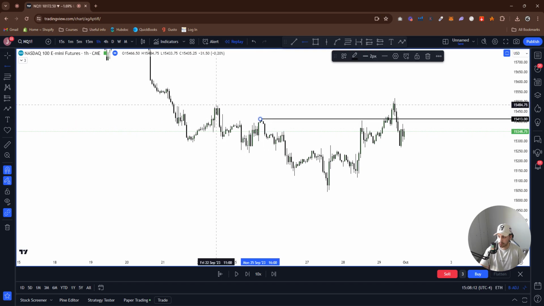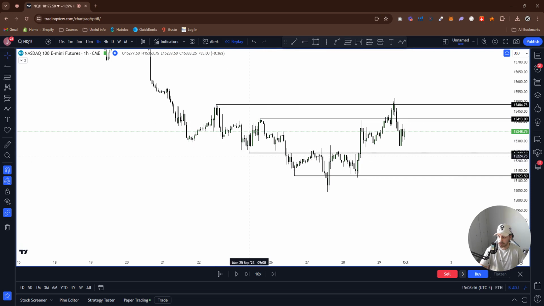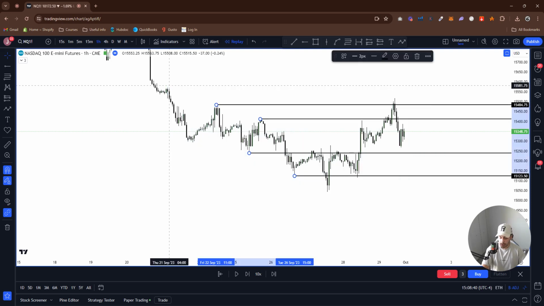Just mark out your liquidity points, come in here, mark them out everywhere you see liquidity, right? We had two relative equal lows, meaning two lows that are very close to each other. A sweep of liquidity comes up, sweeps this liquidity. All these swing points where it makes a higher high or a higher low or a lower high, mark them out because that's going to be your liquidity. Remember, liquidity rests at old swing lows and old swing highs, and relative equal lows and relative equal highs. So just come on here and start marking out everything.